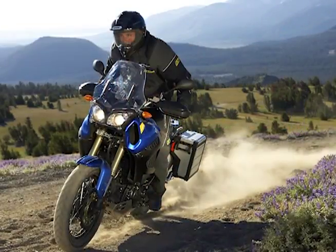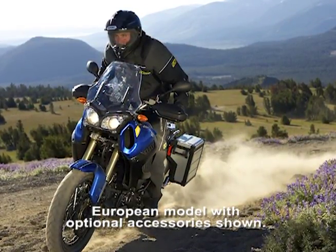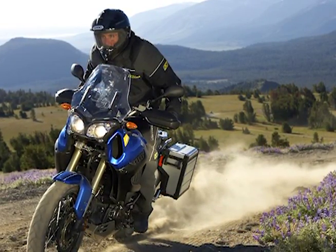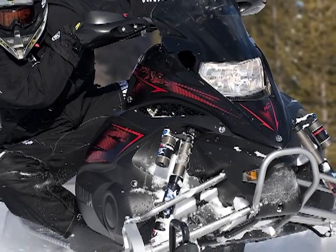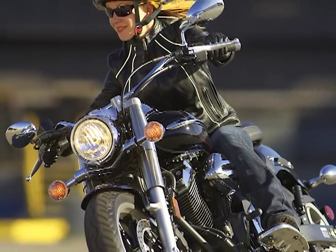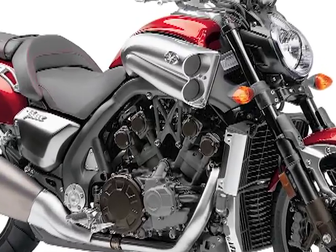They're watching every penny they spend, just like everyone else. You have to wonder about the quality of the gas you buy, especially when you're traveling or if the price is lower than the guy across the street. To protect your investment and keep your Yamaha or Star model running great, you should not only be concerned with the octane rating or quality of the gas you buy, but you should also be asking: does this gas provide the best cleaning agents for my engine?